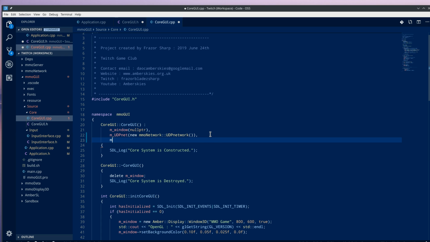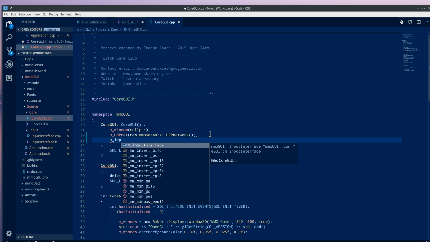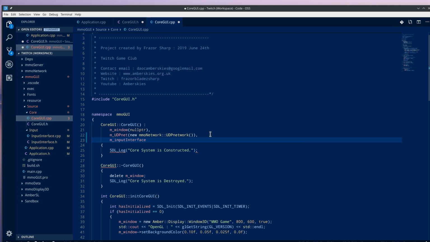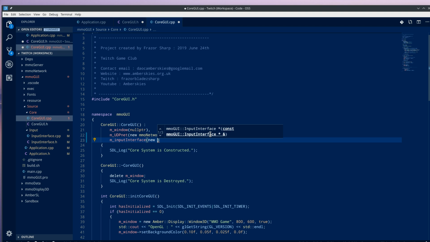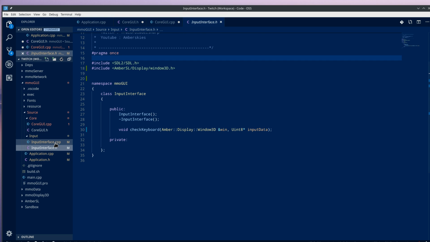And underscore input interface. That's a new. And it's where? MMO GUI input interface. Yikes.